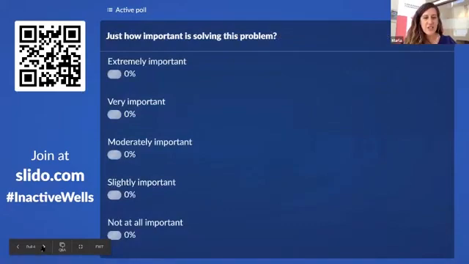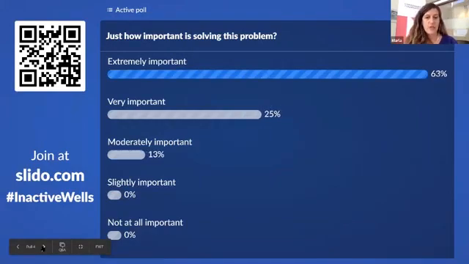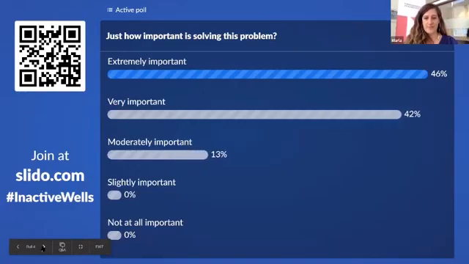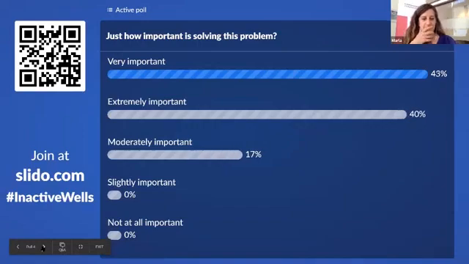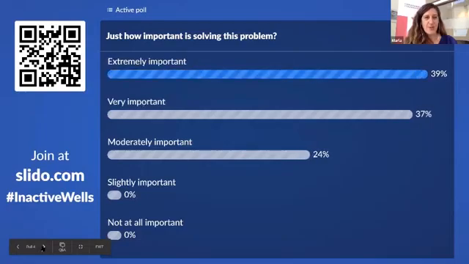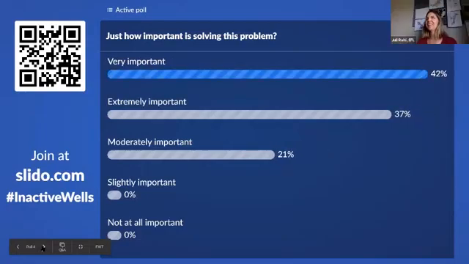Okay, let's go to the next slide. Just how important is solving this problem? We've certainly seen that a lot of people are interested. There's things to be done, but there's a scale of, this is a tiny thing or it's a huge thing. Where does it land for you? It's in the world of problems. I know that this is going to be slanted towards the importance because everybody bothered to show up because they thought it was important, but nonetheless.